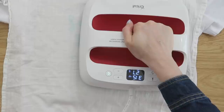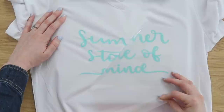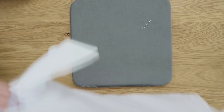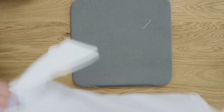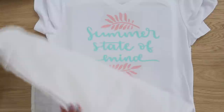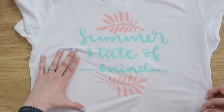Since this project is two different colors, I decided to put my words on first and kind of get those set up. Once it was cooled down and I removed that plastic coating, that gave me room to add the next color in, which was the pink and those pretty leaves. So then I just went through the process again of heat setting these with my Easy Press at 315 degrees, 30 seconds each. And then with t-shirts, you want to flip these inside out and hit the back one more time for 10 seconds, making sure to get the entire design.